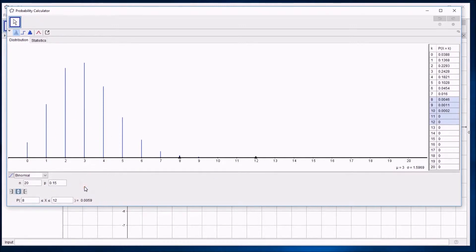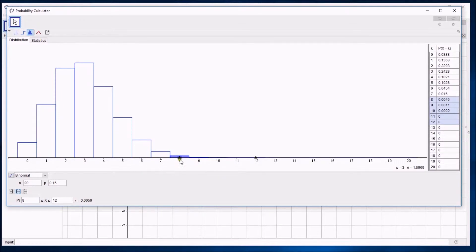Even better than that, you can calculate the exact probabilities. At the moment, it's calculating the probability of this random variable being between 8 and 12. And it's telling me that's very low. And that's visible on screen, although it's not particularly obvious. And to make it clearer, I'm just going to turn the bar chart back on, even though this is maybe less correct for a discrete distribution.